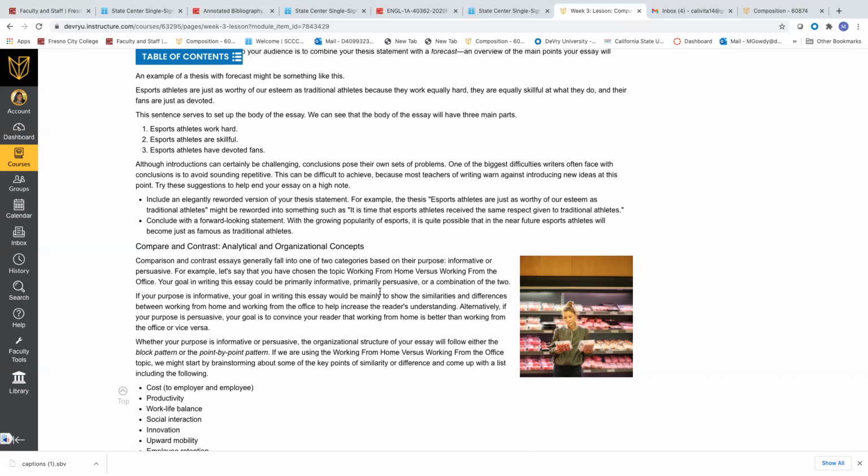It doesn't make any sense to compare and contrast something without telling the reason why or making it interesting. Limit your comparison and contrast to important points. Do not try to cover everything. You have to leave something out because you cannot cover everything in a 3 to 4 page essay.